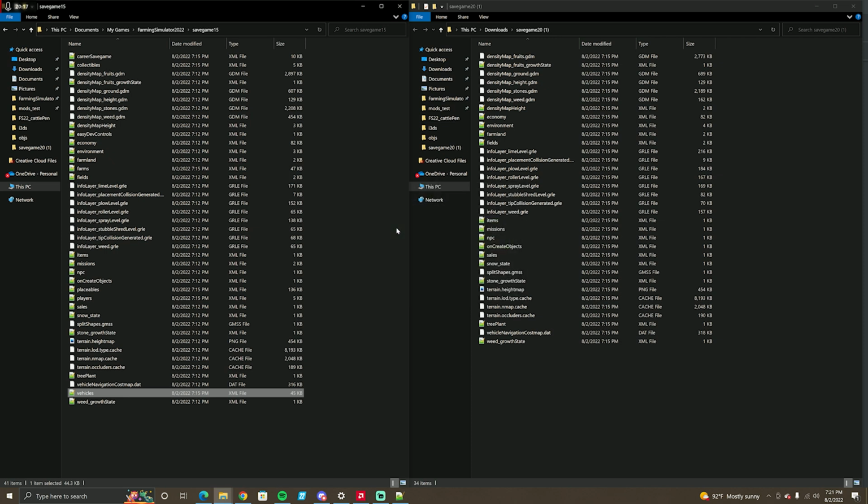And so that vehicle file that I just transferred over, you can also carry that from map to map. So say you're on Stone Valley, you've got a set of equipment that you really like, but you want to start Bloomfield, and you think, oh, I want to use the same equipment. It's very easy. You just take that vehicles file from your Stone Valley save, put it into your Bloomfield save, and maybe scatter it all over the map, but everything's going to be moved over there. You may have to reset things so you can find them, but you're going to have them all. And that's really all there is to file transfer.